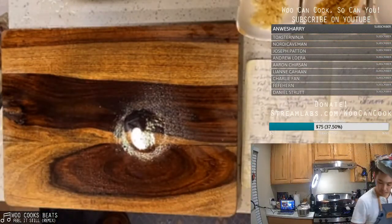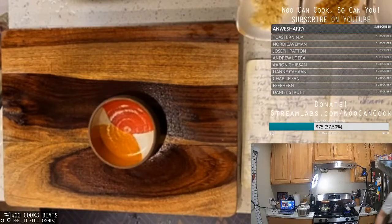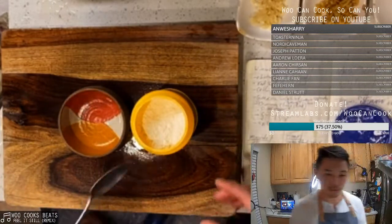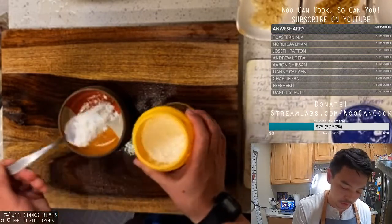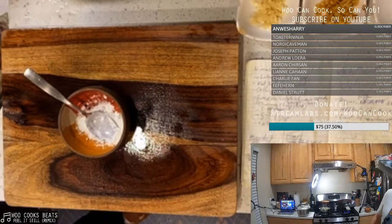All right, and then the very last thing that I'm going to assemble, while we're on the topic of cornstarch, is a quick cornstarch slurry. So the cornstarch slurry comes up in a lot of Chinese food, and pretty much any Chinese food that has sauce in it. And that's because cornstarch is the element that we use in Chinese sautés to thicken sauces up.